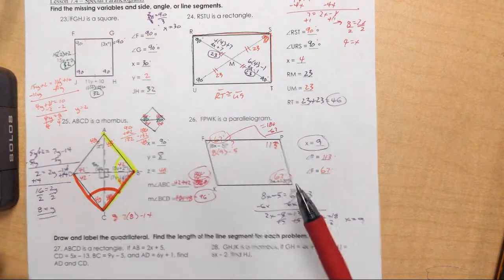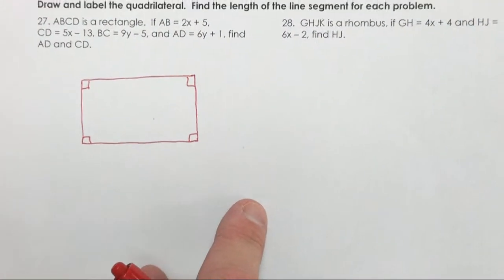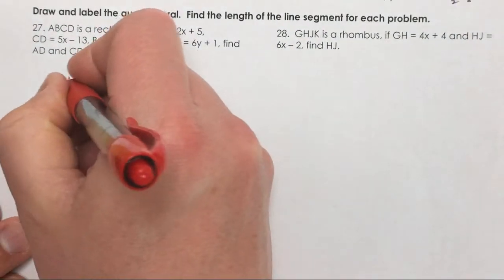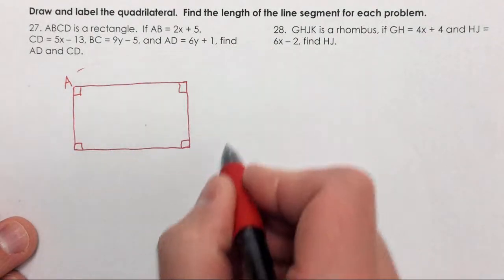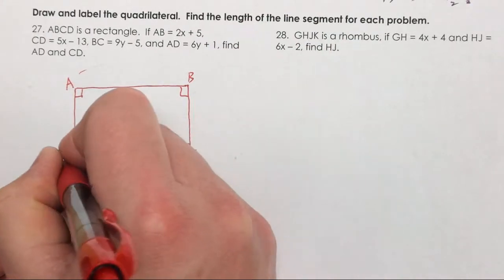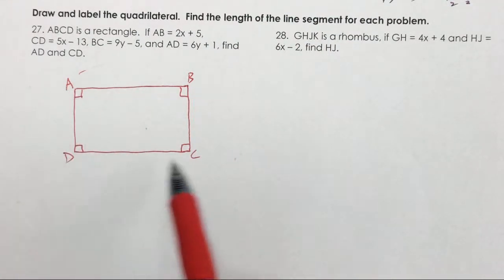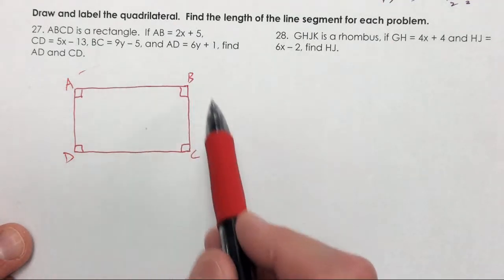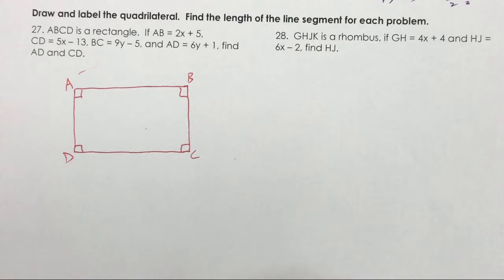So I'm going to do the same thing down here. You have to label these a certain way, in a certain order, and if not, you're going to make a mistake. So I like to pick the top left corner, and then I'm just going to go in one fluid motion around it and go A to B to C to D. You could have also started here and gone in the other direction, but you want to go in one continuous motion here. Never want to just randomly put them in there. You've got to go in a certain order. So from here, no matter what I do, I'm going to get everything set up properly, right?